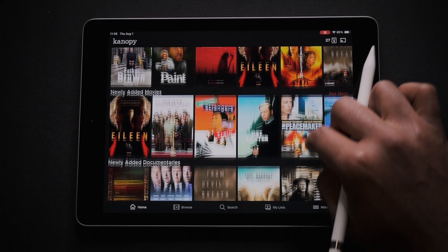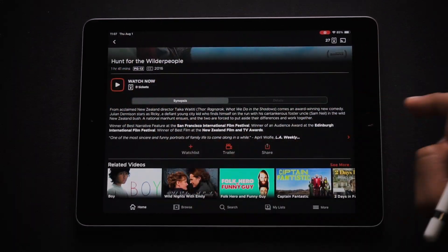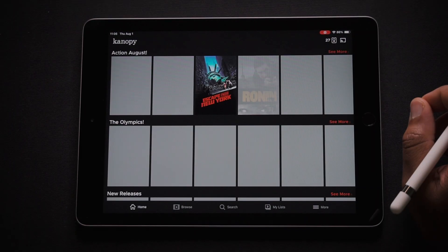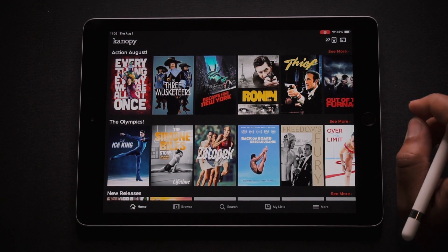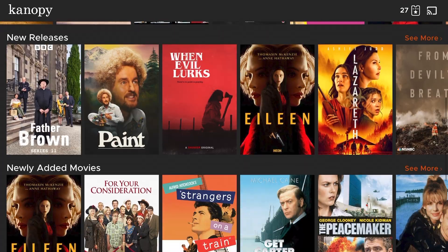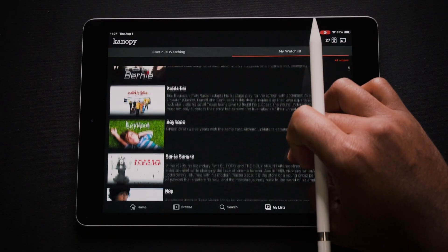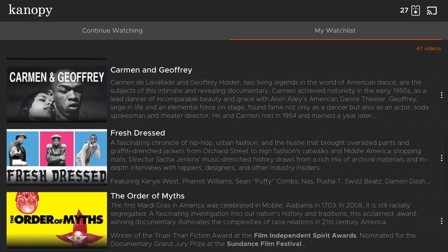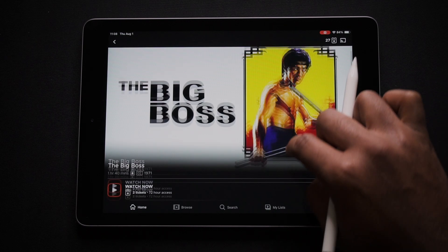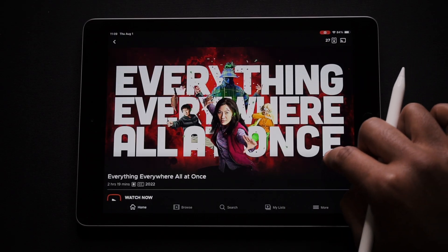One of the best things the iPad is made for is honestly just streaming movies and shows. When you want to give Netflix or Hulu a break, I highly recommend Canopy. This app gives you access to a huge library of rare and highly regarded films, documentaries, and TV shows, all for free through your local library or university. What I love about Canopy are the playlists they make, the staff recommendations, and how they organize things based on foreign films, topics, documentaries, and really any personal interest.